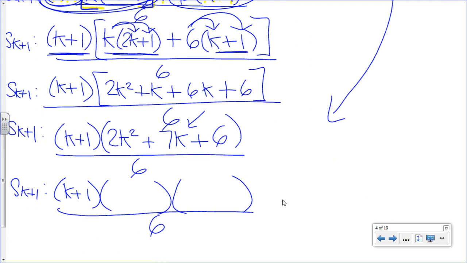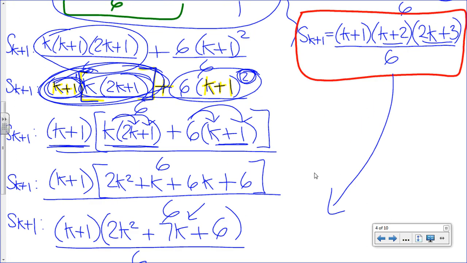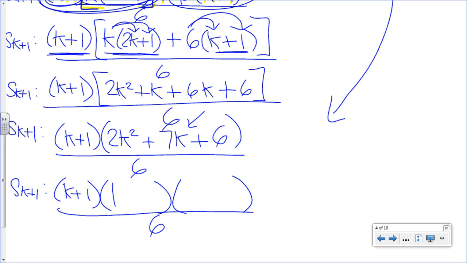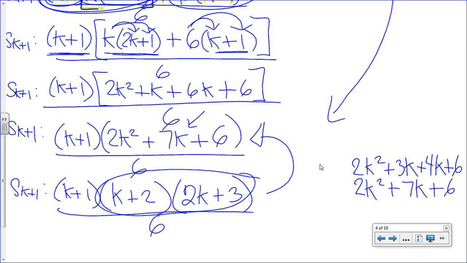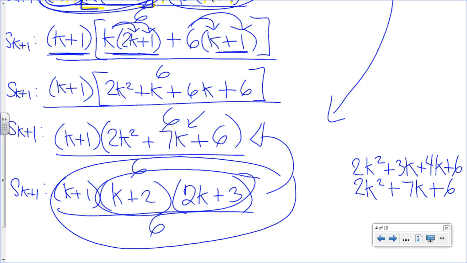So anyways, the factors that we needed were k plus 2 and 2k plus 3. So let's see if they will work. If I multiply those, what I'm trying to check is if they are in fact the factors for that trinomial. So k times 2k will be 2k squared. K times 3 will be 3k. 2 times 2k will be 4k. And then 2 times 3 is 6. So 2k squared plus 7k plus 6. So yes, they are the correct factors. So this one here, it is true. So now, yes, we can say that those two statements are true. So therefore, we are done with the proof.